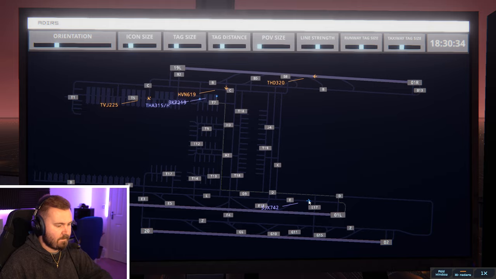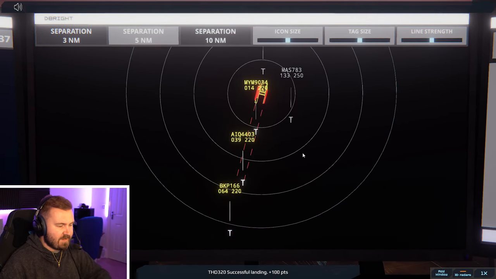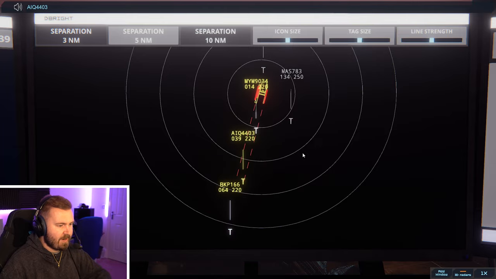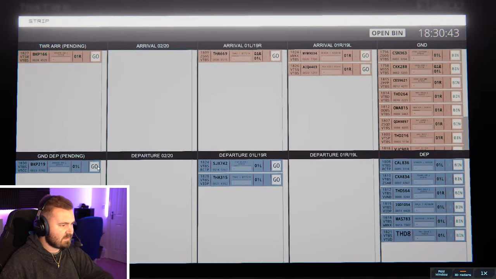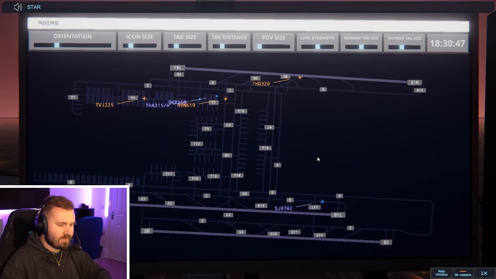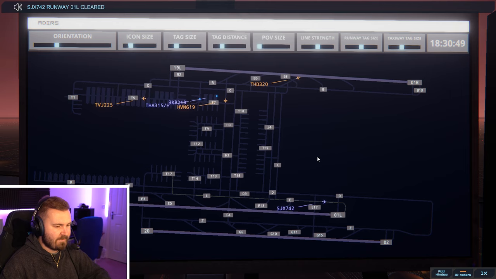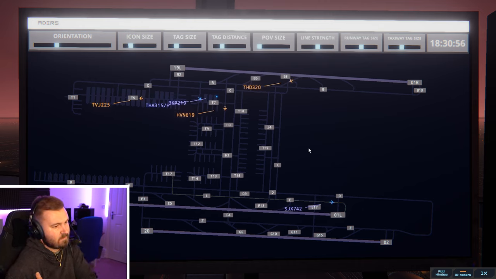Bangkok Air 219. So, tower, Thai Asia 4403 on final 01 right. Thai Asia 4403, runway 01 right, clear to land. There's a Bangkok Air behind them, 166. Runway 01 right, clear to land. Thai Asia 4403. Starwalker 742, runway 01 left, cleared for immediate takeoff. Upon reaching altitude 1000, contact departure. What taxiway is that? Echo 17. We can probably get left. People on at Echo 17, to be honest.